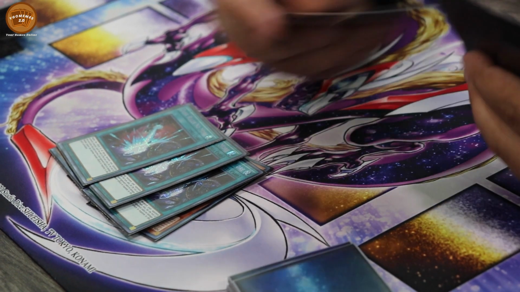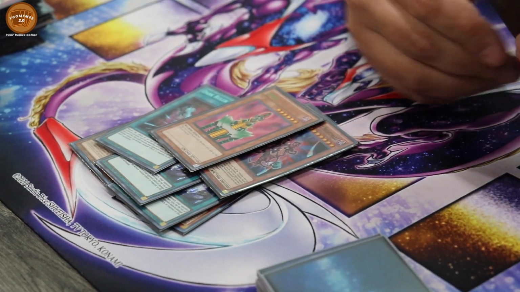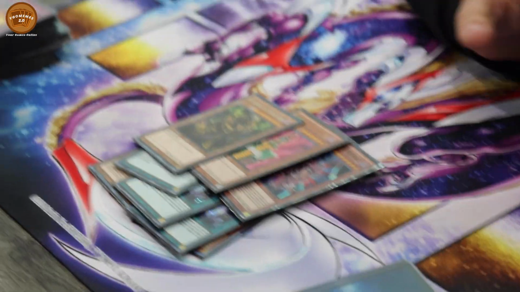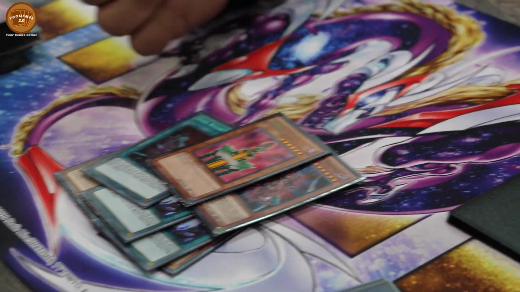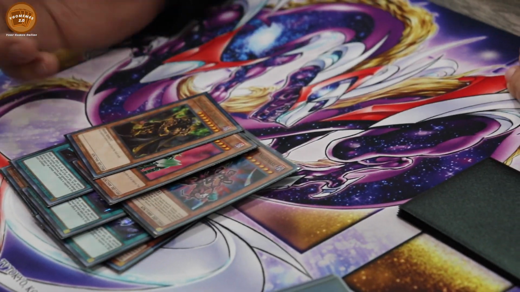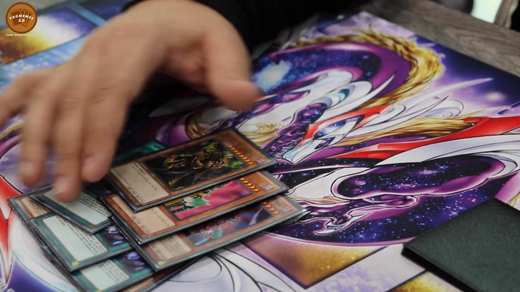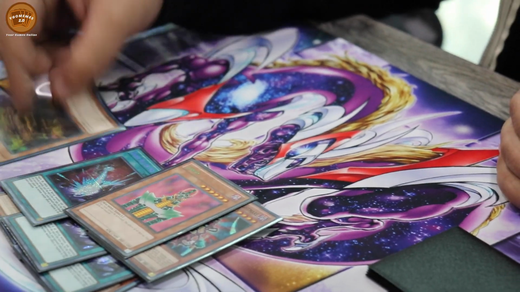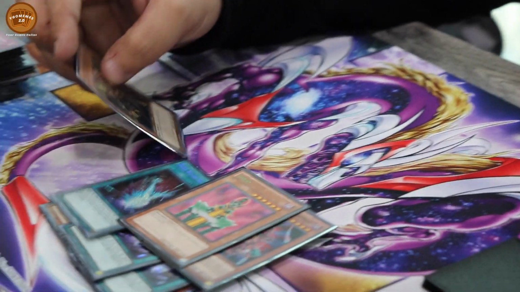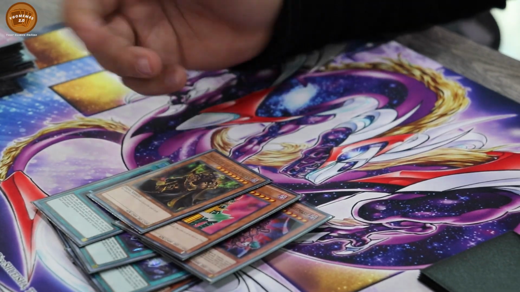I did side the Gimmick Puppet, Jinzo, as well as another target, and I tried this out. This is really only something I did off theory. I've never tested this before I played this event. I just had an extra space and I felt like it was a better choice. But realistically, you just have it for the Runic decks. The idea is you summon it on your field and they have a hard time playing through this. But I didn't feel like it was the killer.